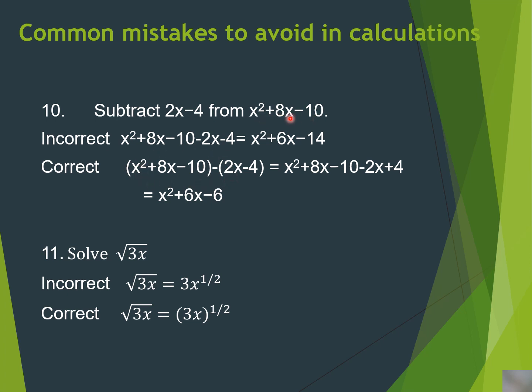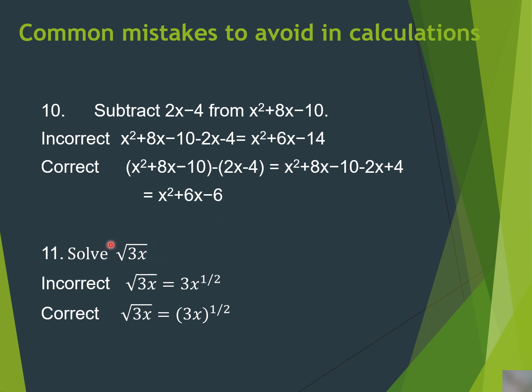So you are going to write this polynomial over here, minus 2x minus 4, with a bracket, so that you remember that this minus sign is going to change the sign of each term inside the bracket, right? So here in these two calculations, you can see what the difference is. The difference is here in minus 4 and plus 4. That is making all the difference.